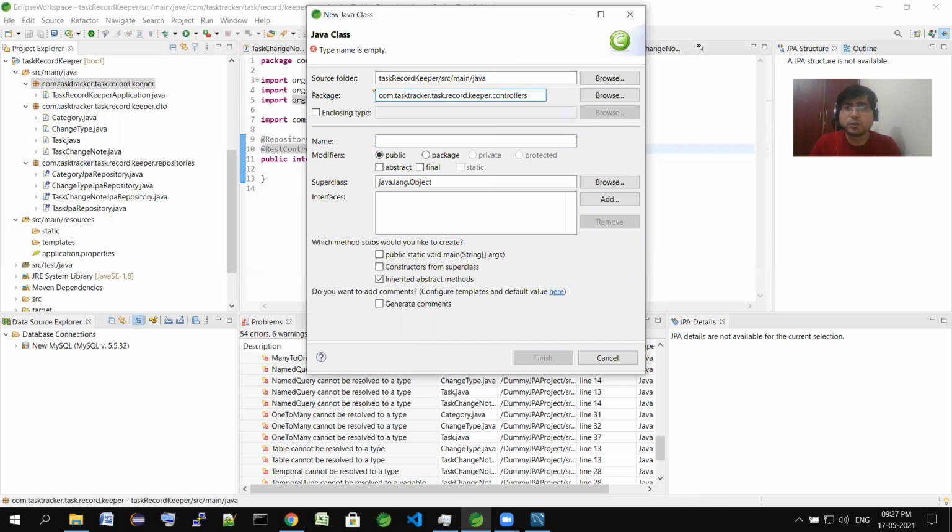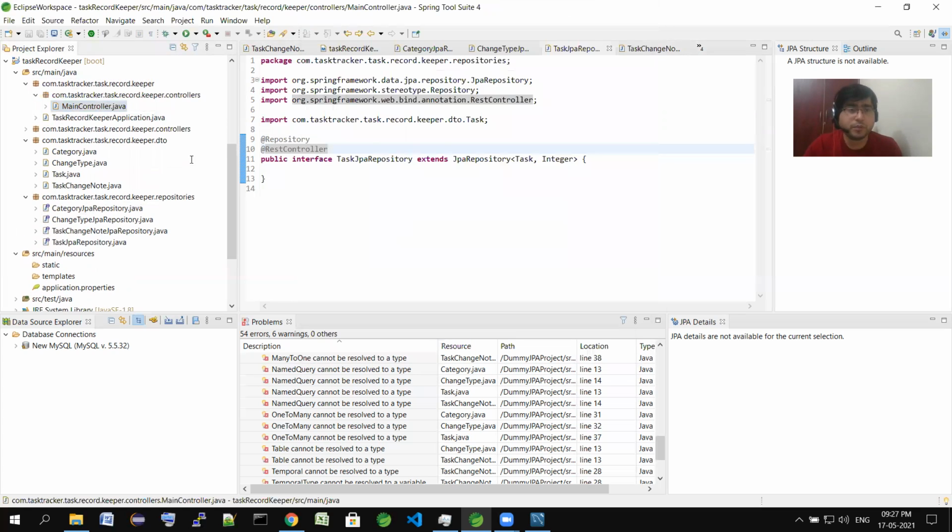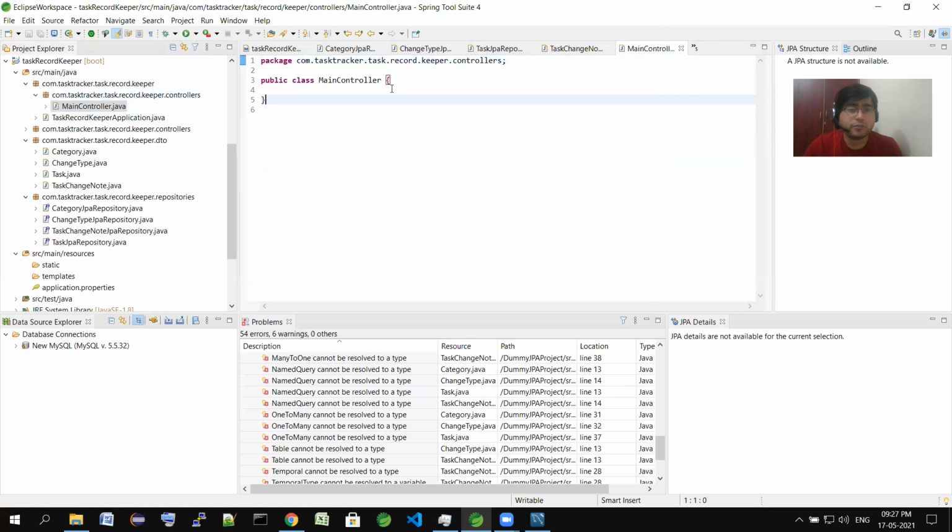What I'm trying to do is create a Spring MVC controller just to handle a root request. Main controller, nothing much, just a simple one.